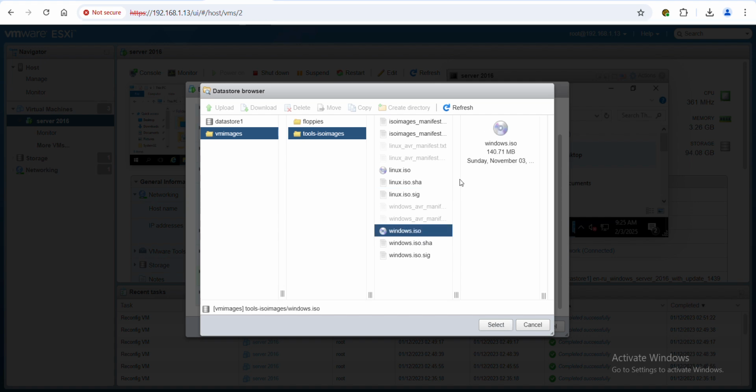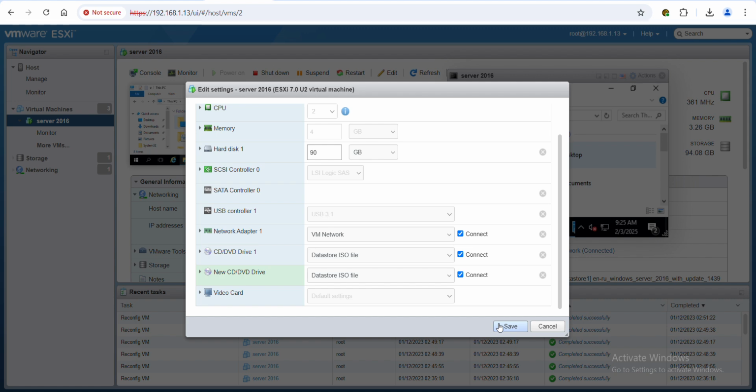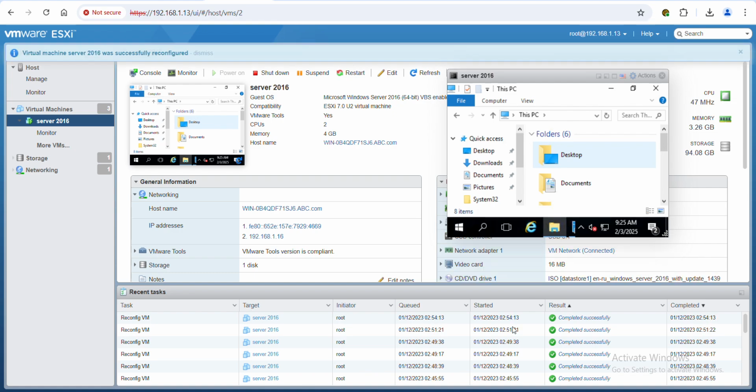I click on this option. Once I click, it shows the file size, and I have to click on Select. Then before clicking on Save, make sure this checkbox is ticked, and click on Save.